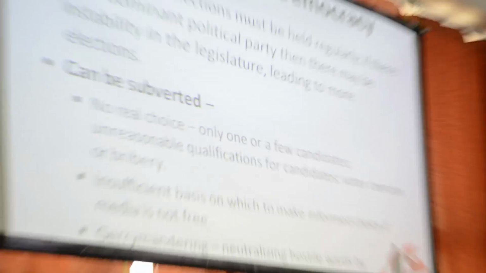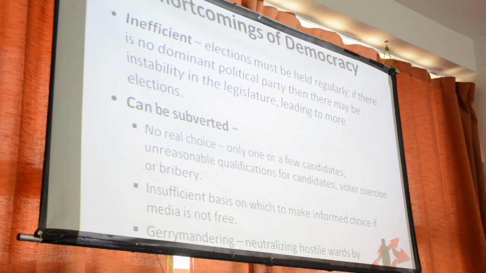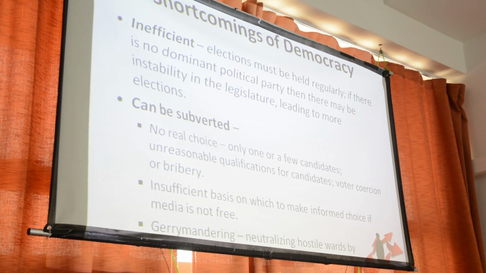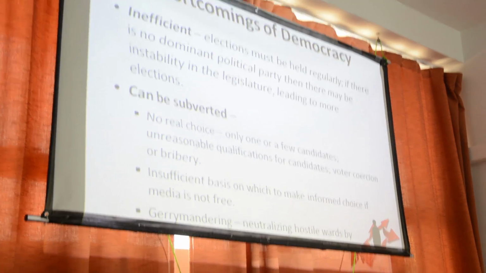But of course, democracy can be subverted and there are shortcomings. You could say that democracy is a very inefficient process, right? Every 5 years or 4 years or so, we have to have an election. And elections cost money, right? It costs actually millions of dollars to run an election. You can say it's cheaper in a sense, right? To have a totalitarian leader who never changes, and never have that election. You save a couple million dollars every 5 years. Oh, well, that's good, right? So that's one way of looking at it.